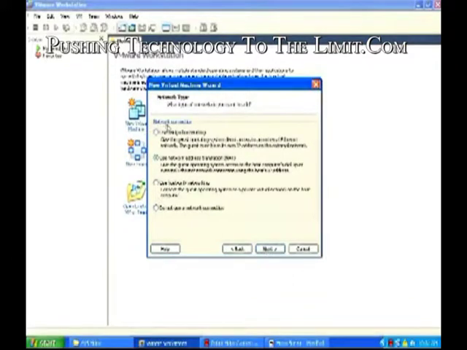On the networking connection, there's 4 options here. Use bridged networking. Use network address translation, NAT. Use host only networking, or do not use networking connection. We're going to stay with the first one here. It's now the default. It says gives the guest operating system direct access to external Ethernet network. The guest must have its own IP address on the external network, which is what we want.